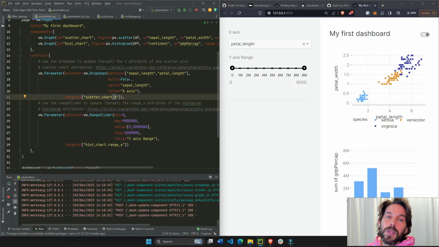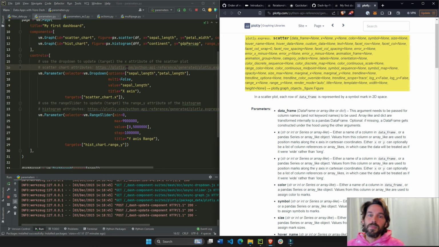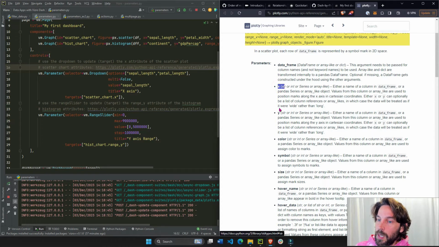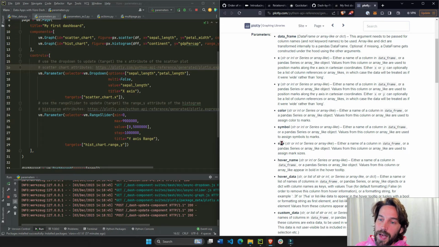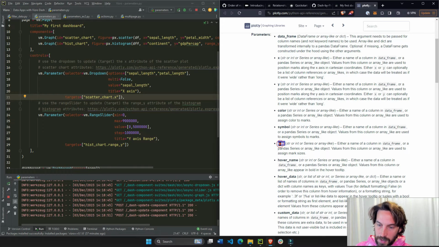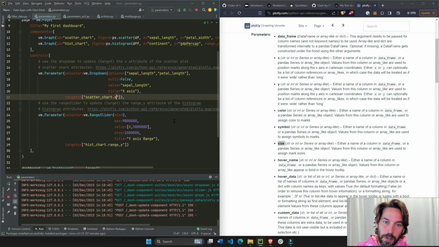Let's look at the link right here. This is all the high-level attributes of Plotly Express scatter plot, right? All of this. We're tackling the x, but we can tackle the color with the size. We can change anything we want if we put this inside. If we want to change the hover data or maybe size, we'll put size in here instead of the x. We'll put size because we know that size is another attribute of the scatter chart. Let's look at an example.